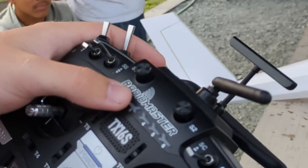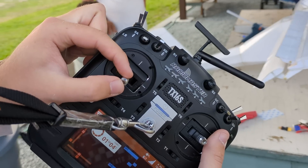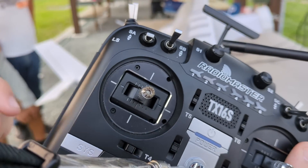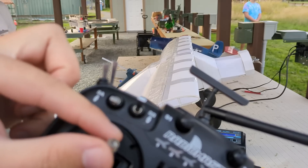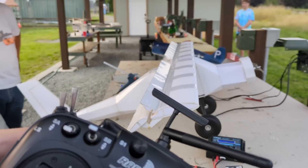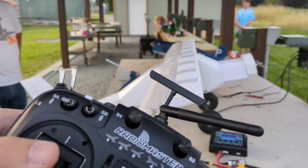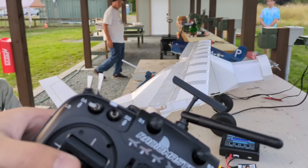I have a special mode on my radio where if I put it into this flight mode, the bottom half of my throttle — as I throttle up — the spoilers slowly go down. If my throttle stick is at the halfway position, the engine's off and the spoilers are in. If I throttle up, the engine turns on like normal. But if I throttle down, the engine stays off but the spoilers slowly go up. This means when I'm on approach, I can use my throttle to control how steeply I'm descending — throttle up to descend gradually, throttle down and the spoilers come out and I start falling out of the sky. That's the theory — I don't know if it flies, so we'll have to do that part first.